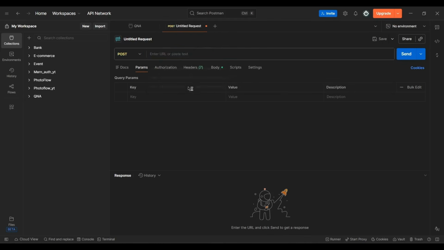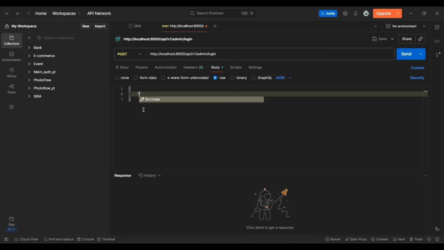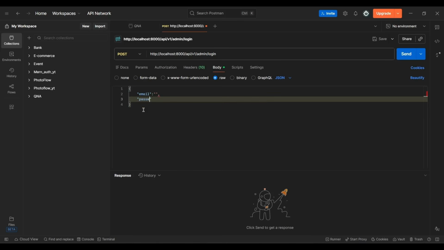So this one, https localhost 8000 slash api slash v1 slash admin slash login, and this will be a post request, and in the body we need to pass the raw data in the JSON format. So here we're going to pass our body, our email, and we are going to pass our password.